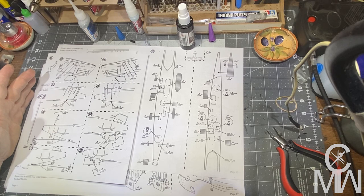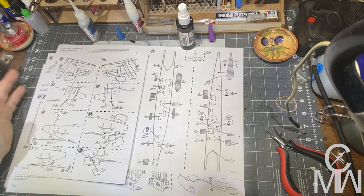Once the assembly's finished is the big project, which is going to be the paint and the weathering and making her look pretty.